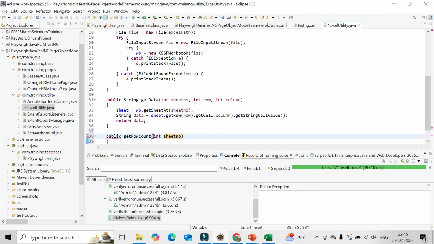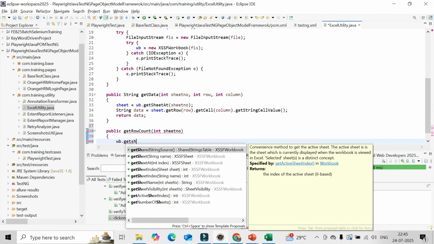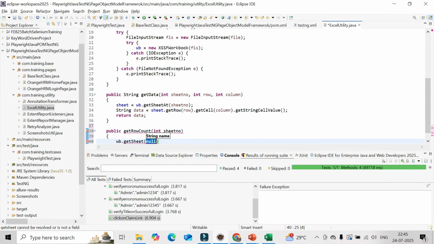Now I already came to the workbook here, right? So I will go to the workbook first to read the data. Then I can call getSheetAt, where I can pass the sheet number.